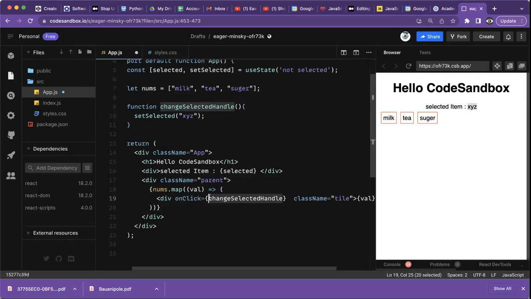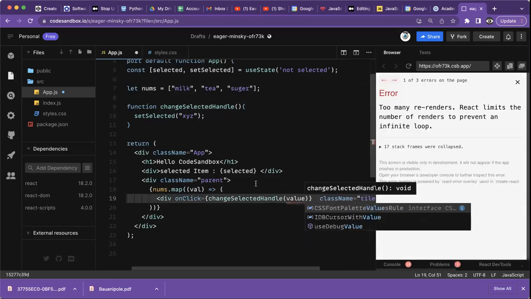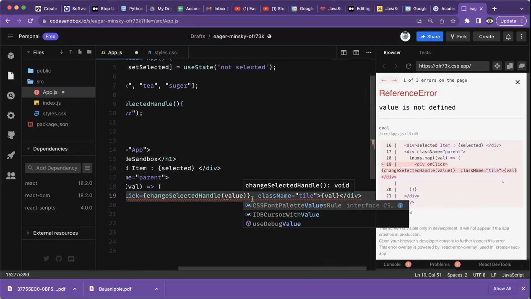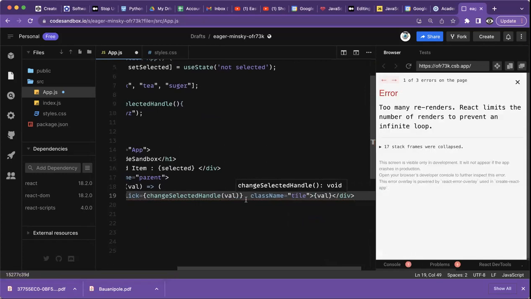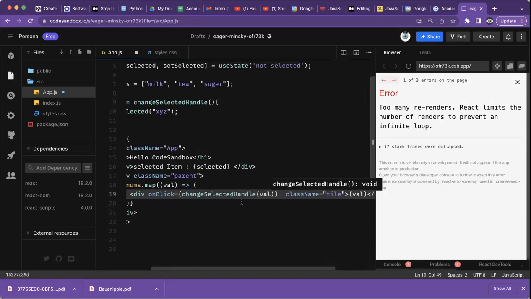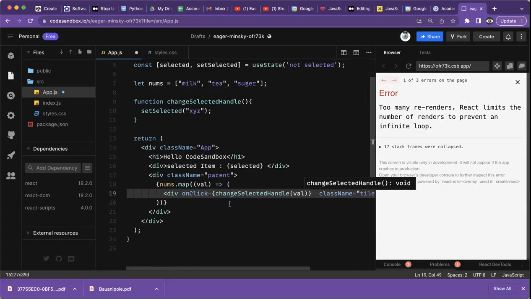So what we need to do is execute it. But if I execute it, for example, if I did this and just passed the value val here, which is milk and whatnot, the issue is it gets executed immediately and doesn't do anything.